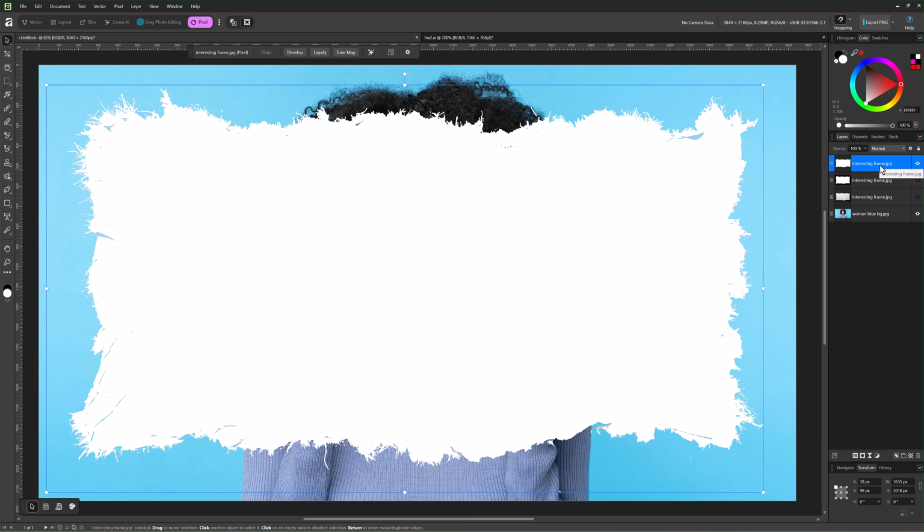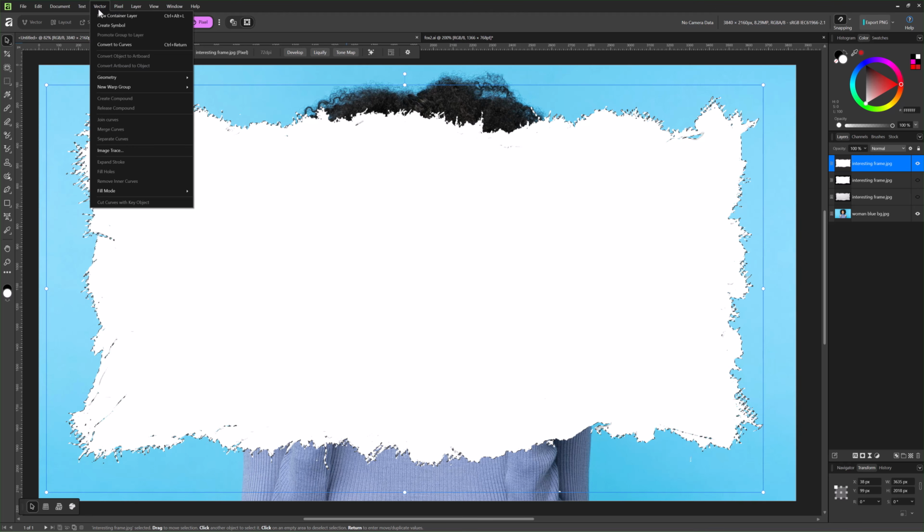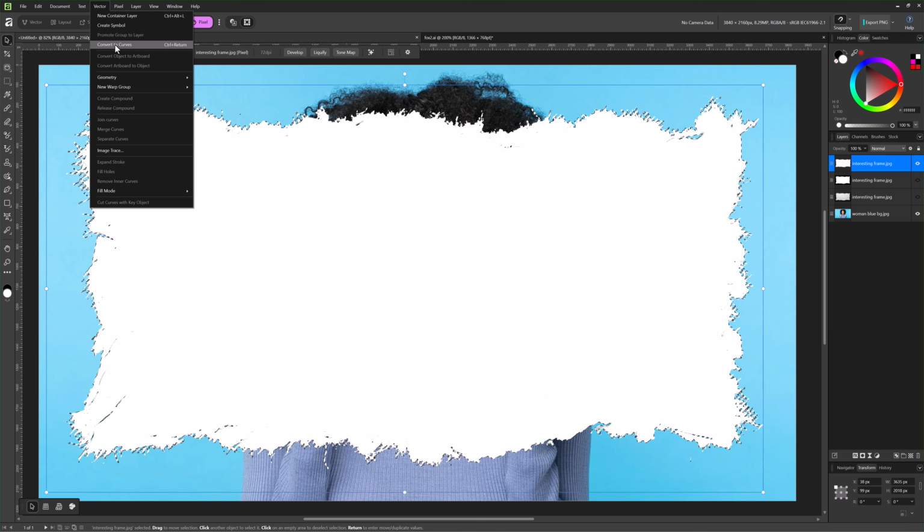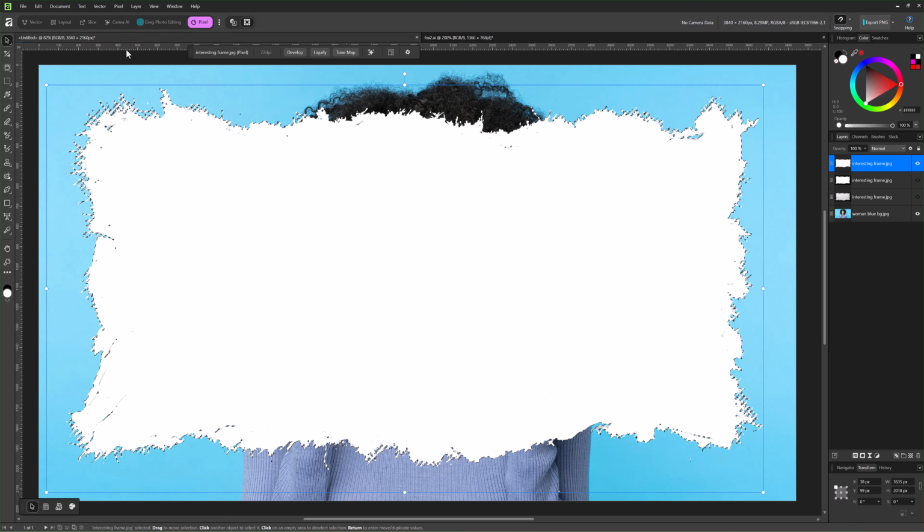Now, that's a good start. So I might, for now, take this part and turn this into a frame. So again, Control Select, and then we're going to use this vector, this Convert to Curves. Now, when we do this, we are going to lose a little bit of that edge detail just because it's not going to make a perfect conversion to curves, but it's going to be good enough for our purposes. So we'll go ahead, do that.